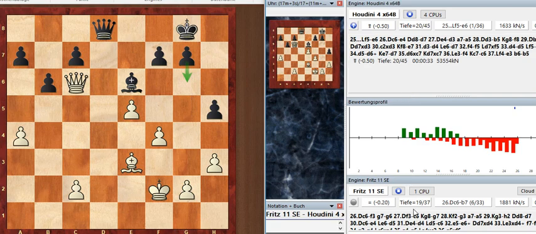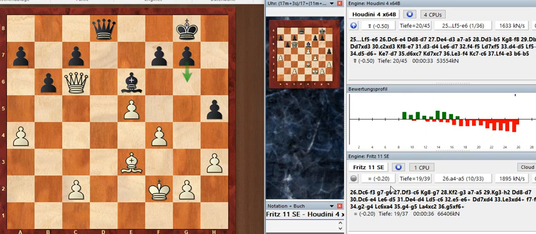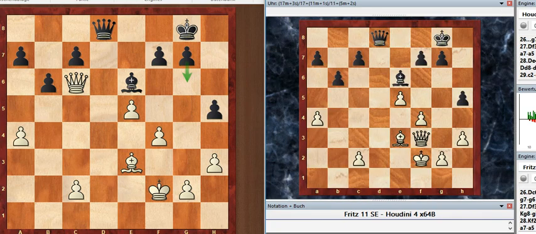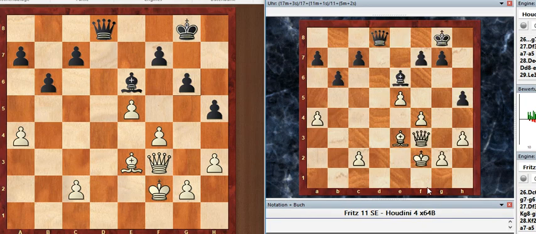Houdini thinks it's a little bit better for black. Also Fritz thinks it's a little bit better for black, minus 0.2. Fritz gives minus 0.2 and Houdini gives minus 0.5, but I think it's just a draw. I think it's still drawn, this position. Nothing to play for. Okay, we have the move queen f3, attacking the h5 pawn, and now g3. g6 I will play here. Yeah, a couple of moves, and then I will call it a draw, because this position is just a draw in my eyes.